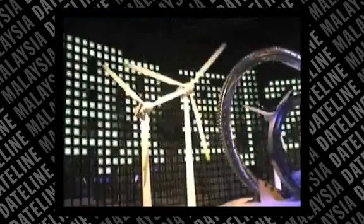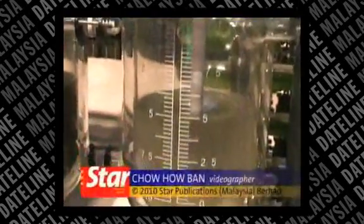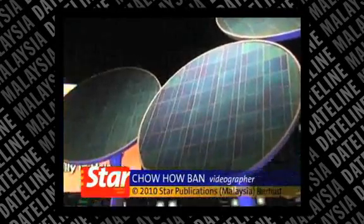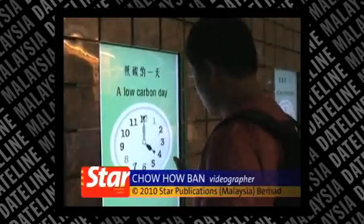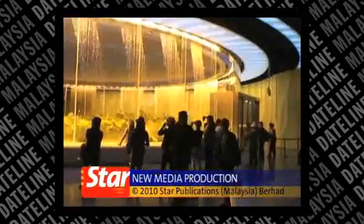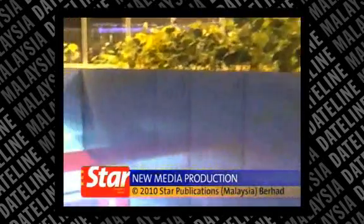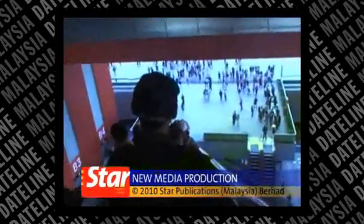The final section of the exhibition focuses on China's efforts and commitment in tackling future challenges brought by urbanization. The country sends the message that it will take low carbon technologies as its core in the name of development. The World Expo will go on until October 31st. Catch staronline.tv for more updates on the expo.